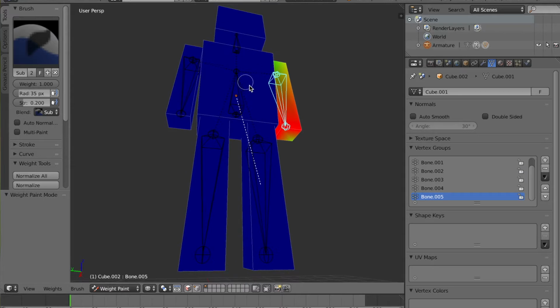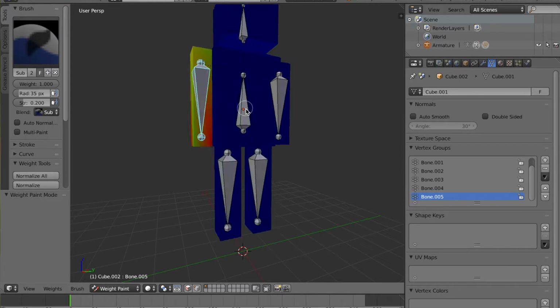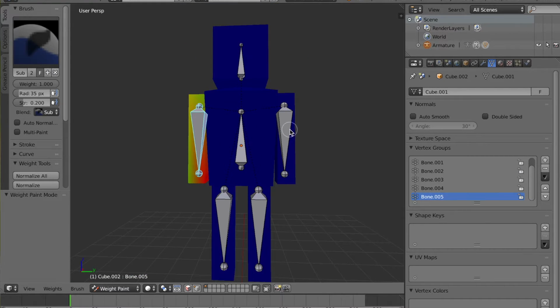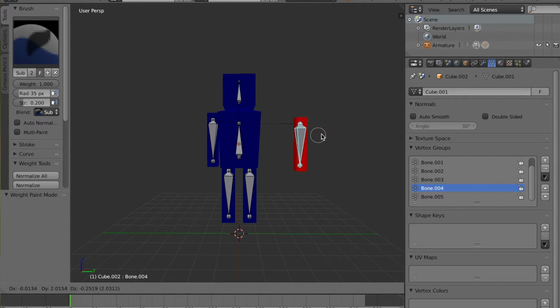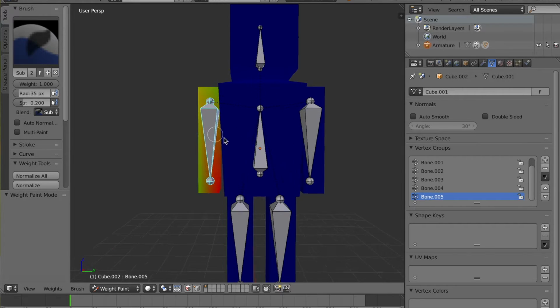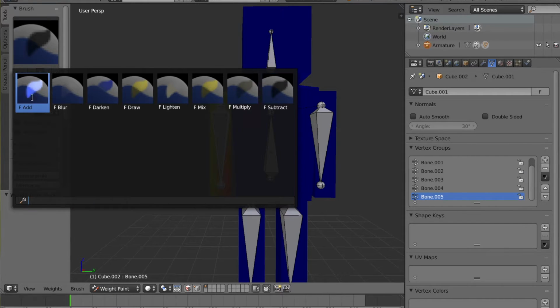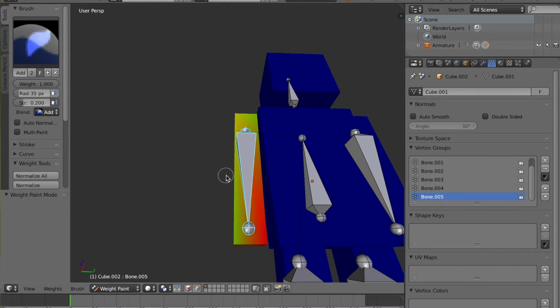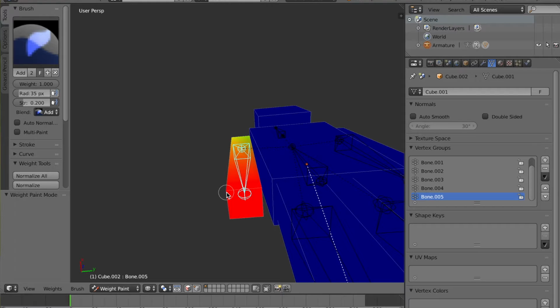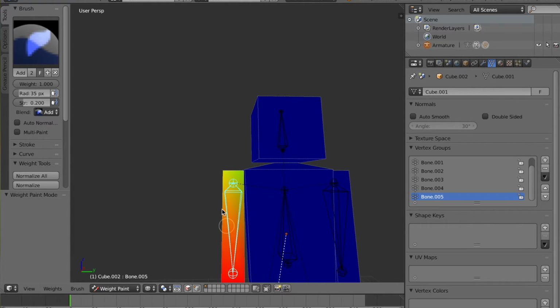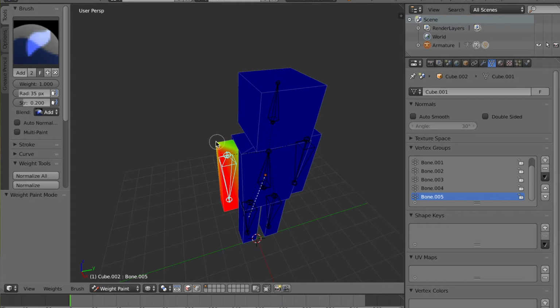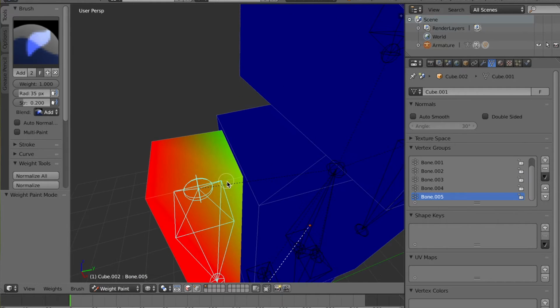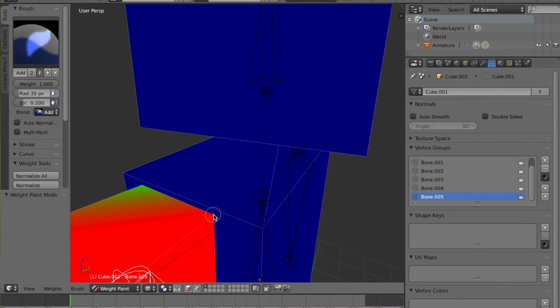And once we are pretty sure that that is all good, we can test just to see if this is controlling this bone by seeing how accurate this bone is, and that looks pretty good to me. So I think now all we need to do is make sure that this bone is controlling just this arm. So we're going to click Add, and we're just going to paint over the parts of the arm that we want to be dark red. Like this corner, I'm going to click on there a bunch of times, make sure that's all dark red. This corner as well here, I'm going to zoom in, make sure I get only this corner that's back there somewhere, and right here. And there we go.